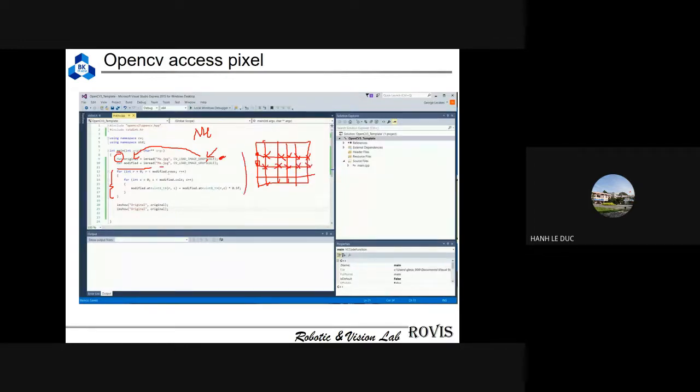Okay, so this is the content of the algorithm. And when they access the coordinate of row and column, what did they do? They reduce the intensity by one and a half.